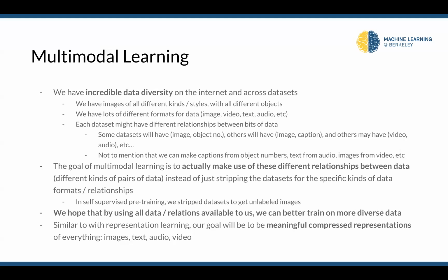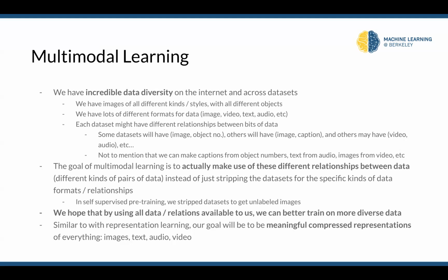In self-supervised pre-training for computer vision models, we frequently just strip data sets to get unlabeled images. And that's not necessarily ideal. The hope is that by using all of this data, we can train on more diverse data, train better models, what's more, from more diverse data, by virtue of the fact that we're using every relationship between every single bit of data in our data set.